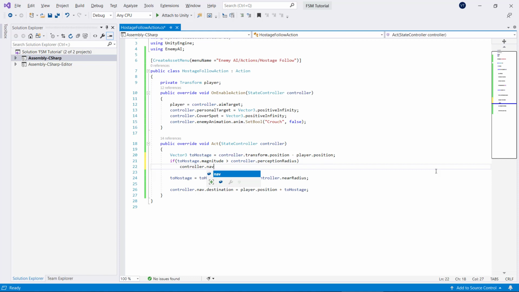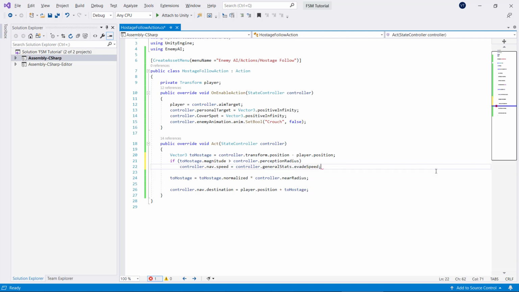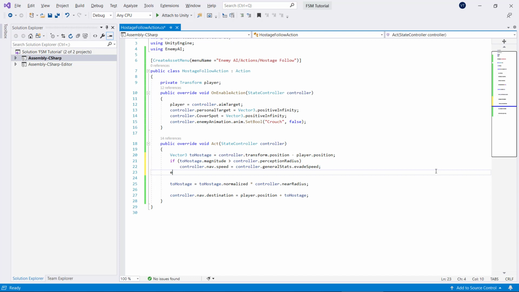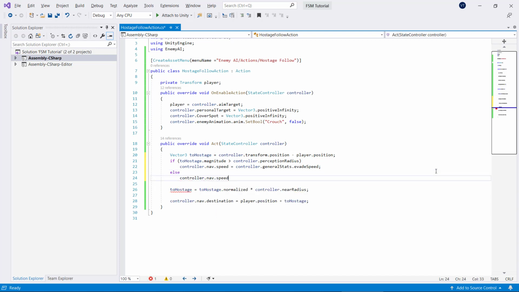If so, we can apply the faster following speed, in this case, the evade speed. Otherwise, in case the hostage is within the perception radius, we can apply the slower speed, the patrol speed.